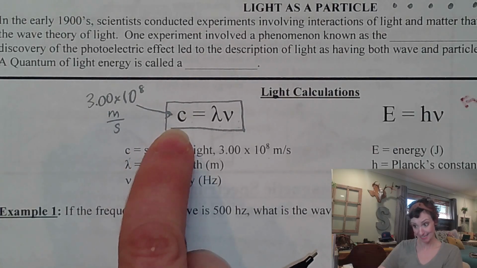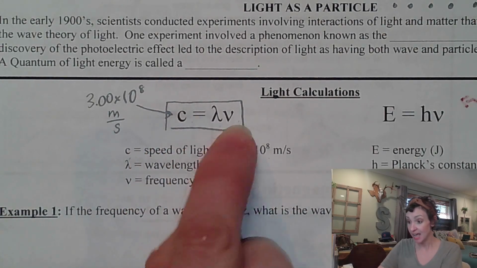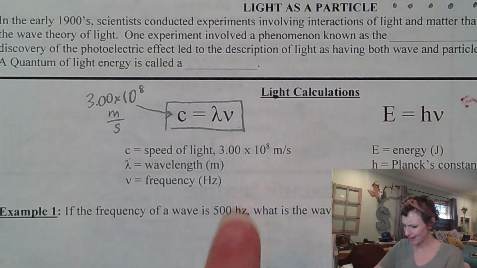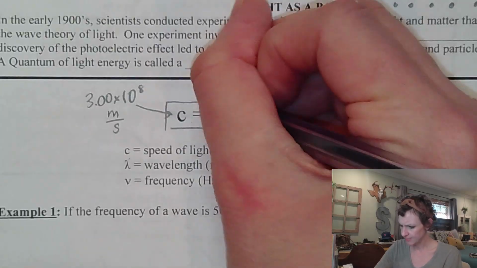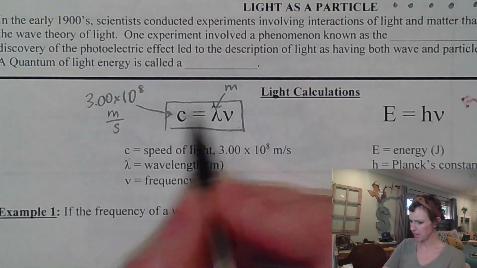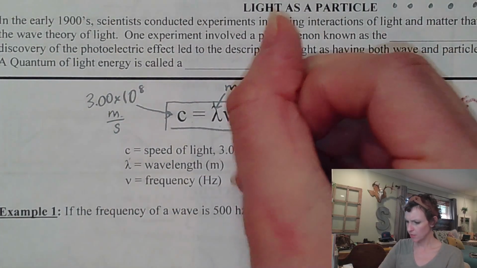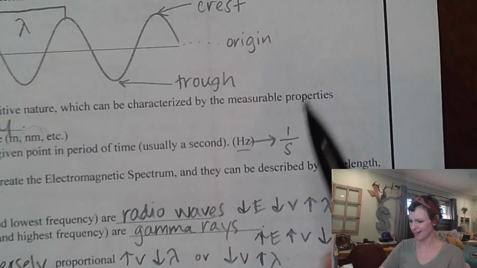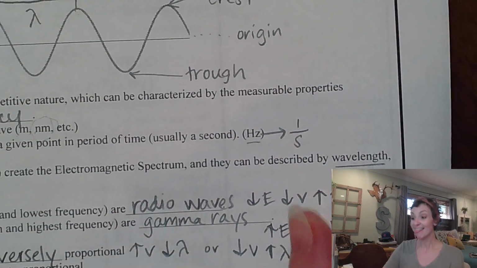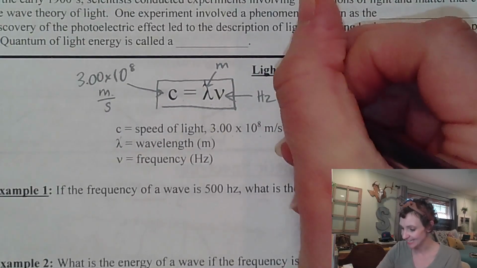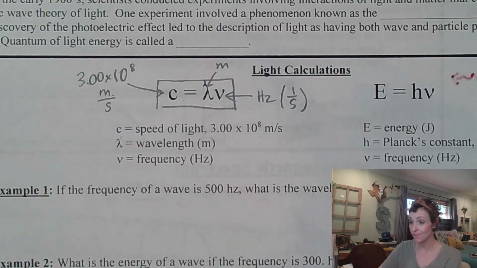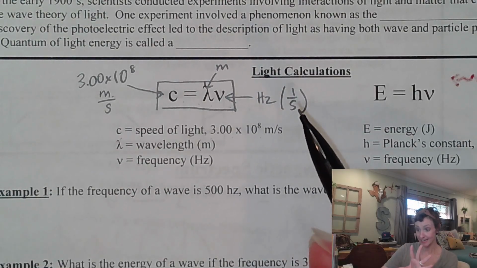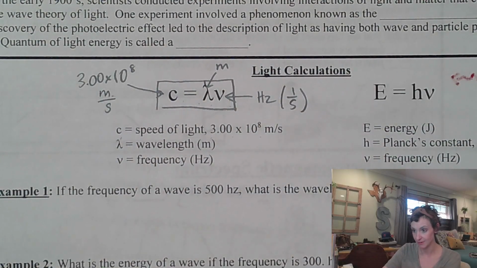Well, I'm getting c is equal to the product of two things multiplied together. So let's see, wavelength, meters. So wavelength is meters. That's probably how the meters got on top. And frequency is hertz. But if you'll remember, when I was up here being like, y'all, hertz is actually a per second. This is where that makes some sense. So a hertz is a 1 over a second. So if I multiply something that is meters times something that has a second on the bottom, that's where you get the meters per second, okay?